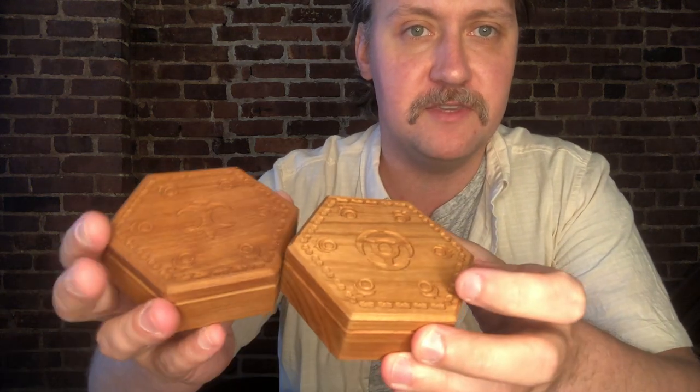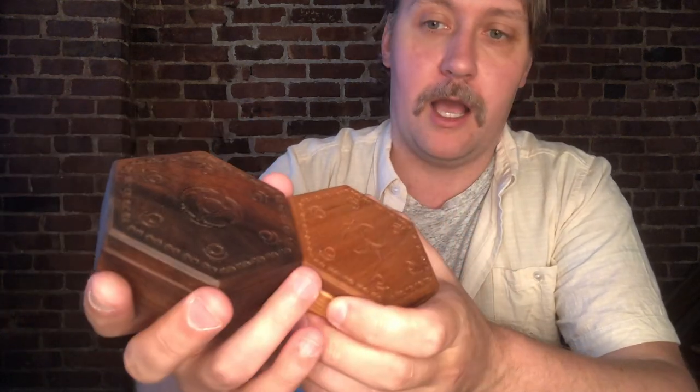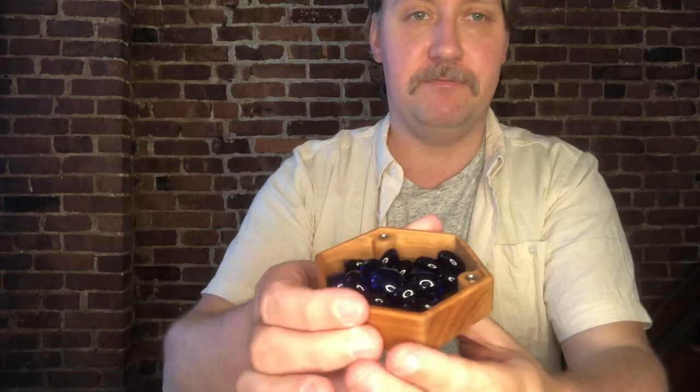There have been a lot of questions about the hex boxes, so I want to show off the prototype hex boxes that Ravenwood made for us. We have two different wood types — cherry wood and black walnut — with custom designs etched onto them. These are lined and padded with magnets. We're going to have a vote on whether the hex boxes should be black walnut or cherry — whichever gets more votes by the end of the campaign is what the entire run will be.